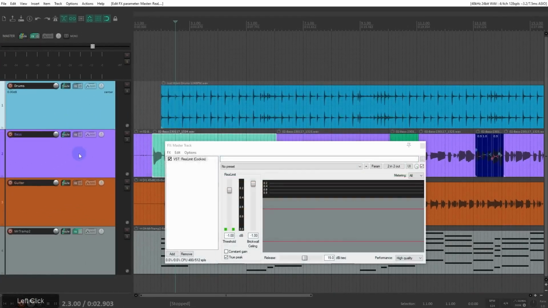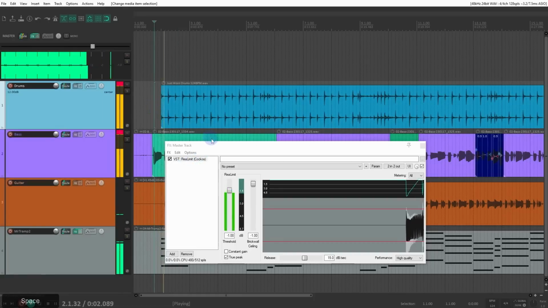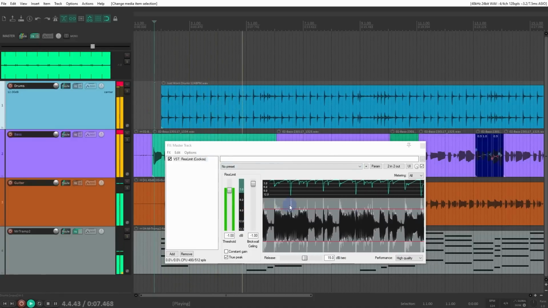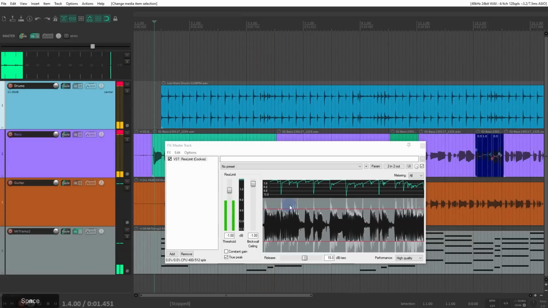And no matter how loud you get the audio in Reaper, so if I take all 3 of these tracks and just jack the volume all the way up and then play it, it's going to be loud, but it's not going to be distorted. Or at least it's not going to be really crunchy distortion, because anytime that you use dynamics processing like a limiter or a compressor, it does add some distortion, but it's so low that you really can't hear it. I'm going to double click on the volume to reset that for those tracks.